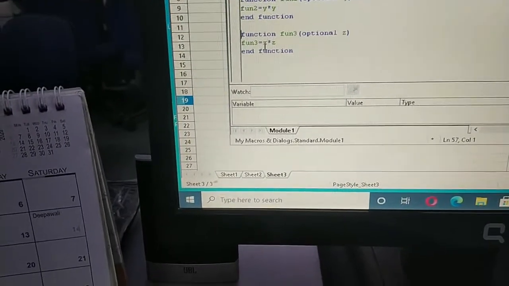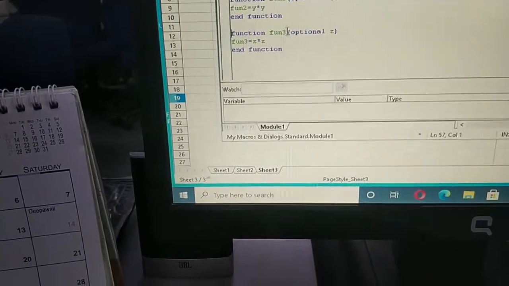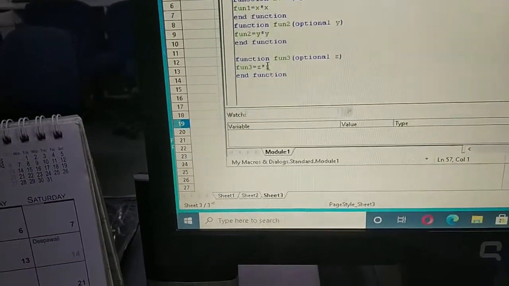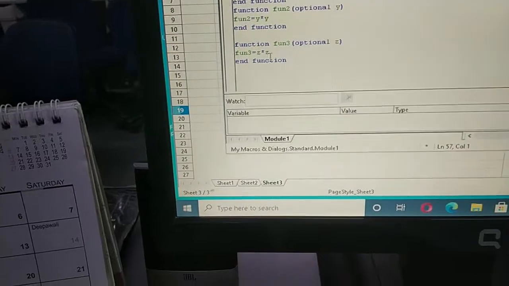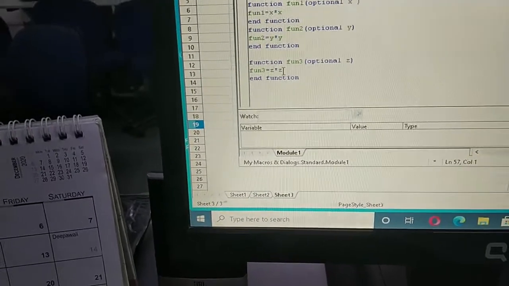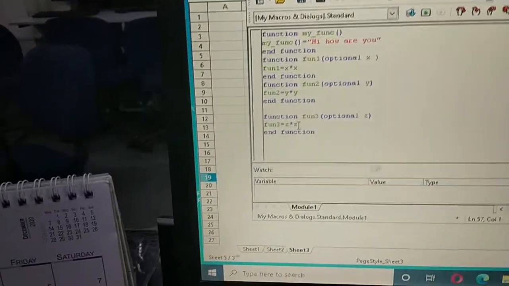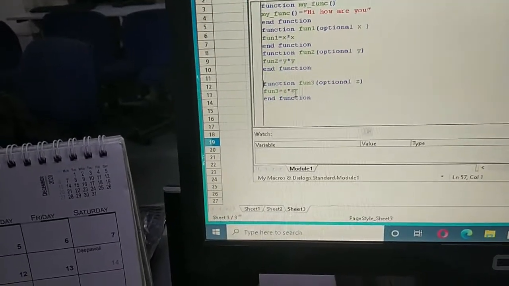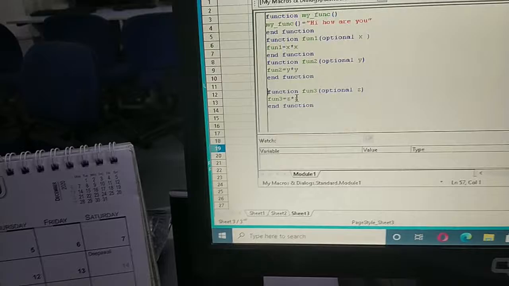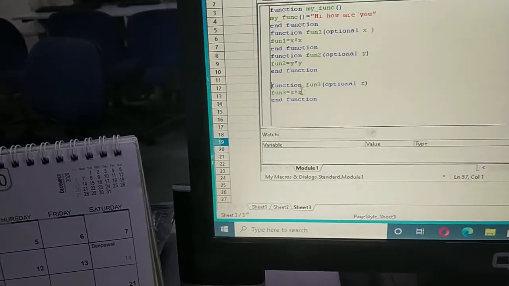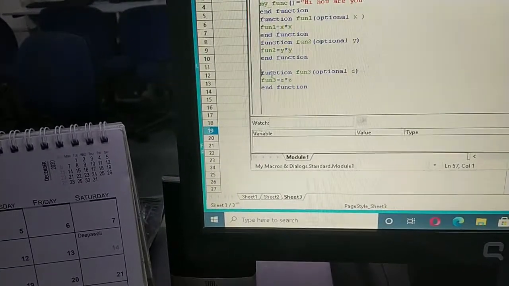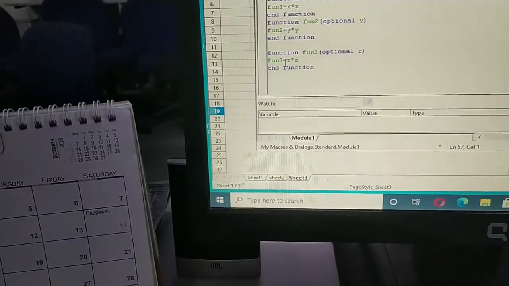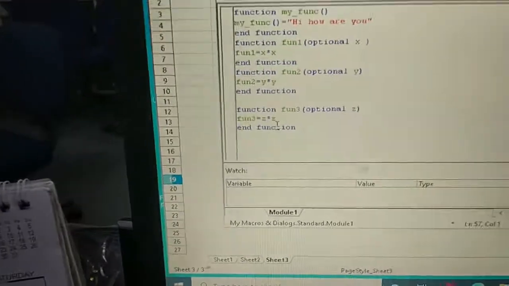So in the second line, after pressing enter, I'm writing the function name, that is Fun3 = Z * Z. Whatever value I pass, you can have any work. It's not that Z * Z is the only thing supposed to be written. You can say Z + Z, Z / Z, Z - Z. So the choice is yours. You can say Z + Z + Z, and End Function, because you started the function, here I am closing the function. Now Fun3 is the name of the function, as you are seeing.